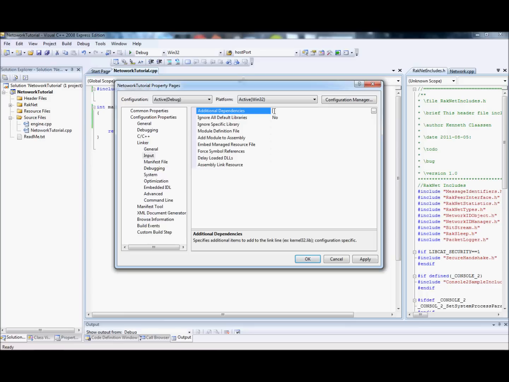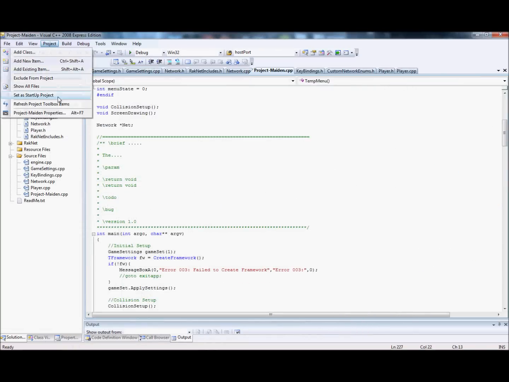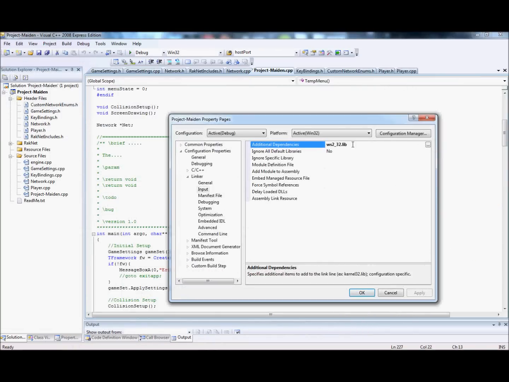hang on, I've got to copy the clipboard. I think it's ws2_32.lib.